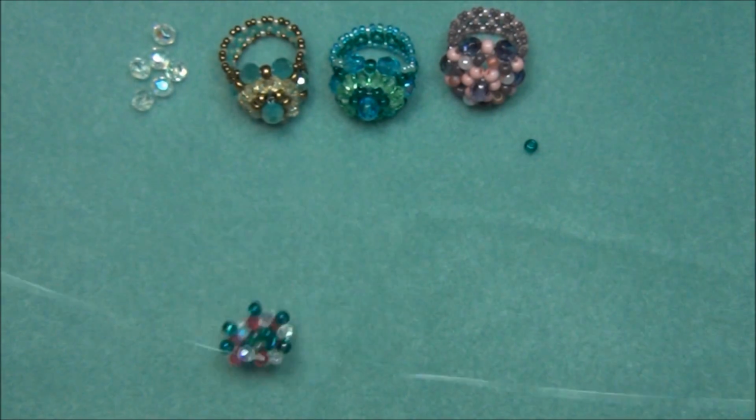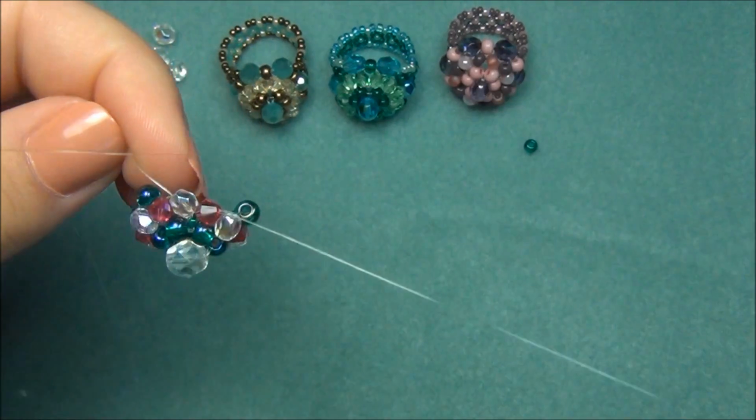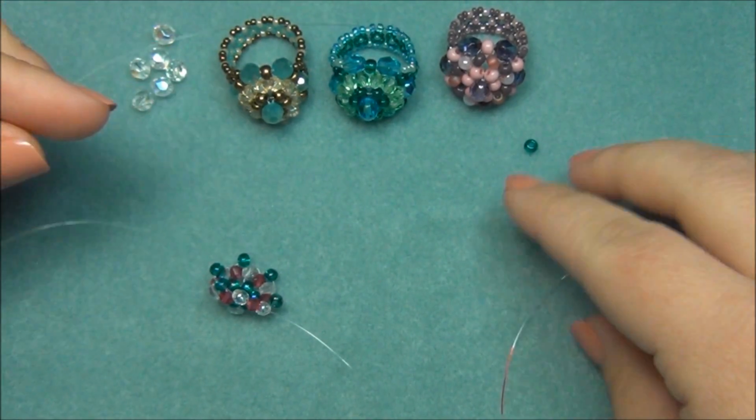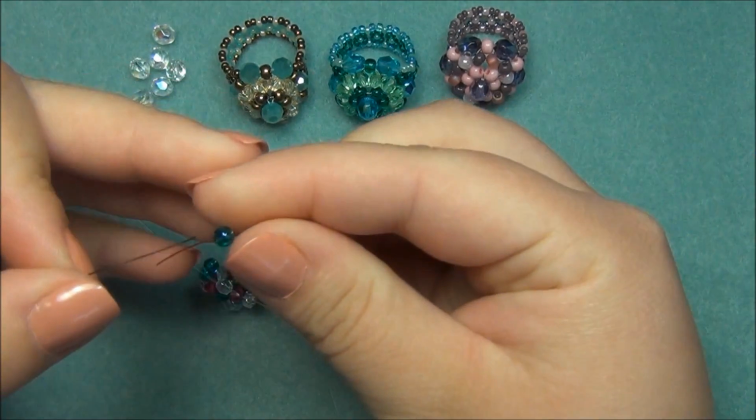Now both of my strings are exiting out of these beads, one out of the Czech, one out of the bicone. I'm going to pick up my last 6/0C bead and cross through it.